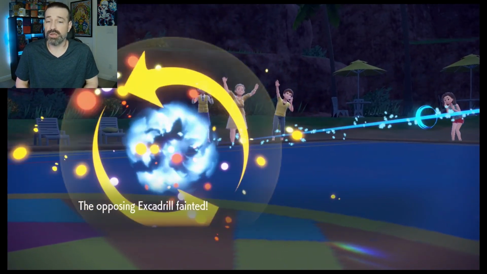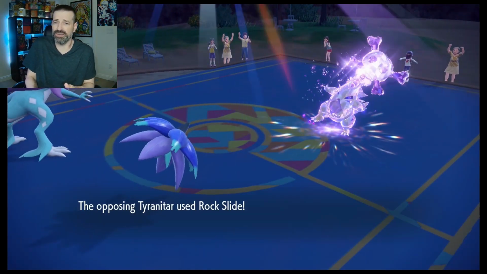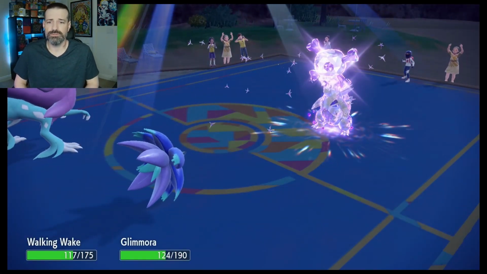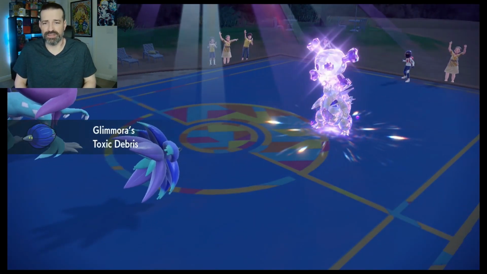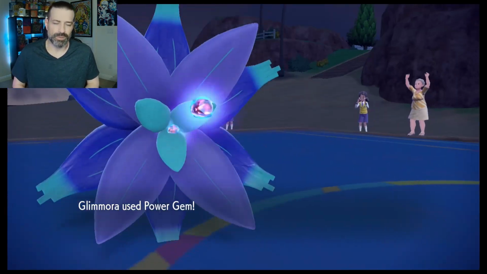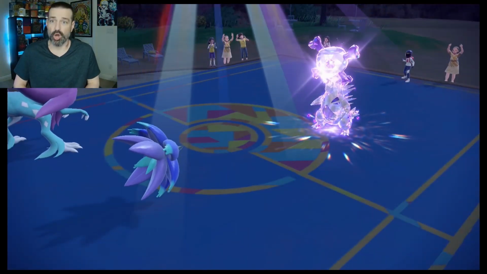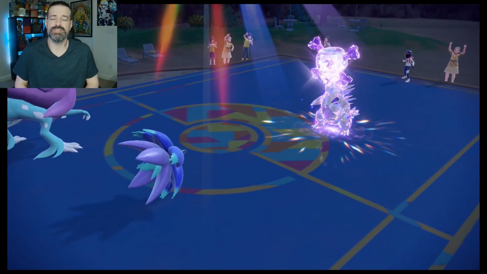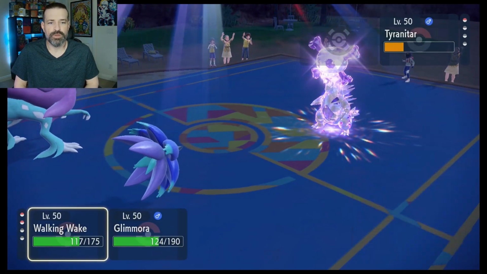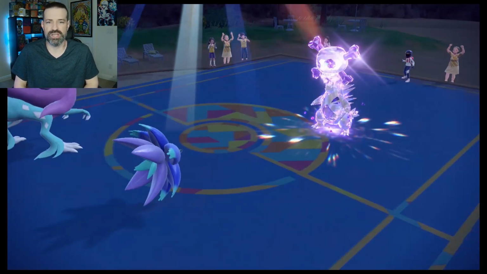And now, as long as we do at least a third to a half, I think we're fine. That poison ain't gonna do much anymore. Nice, and we don't get flinched. And it does... Okay, I think we're good. That's beautiful. I love to see that. So let's finish it off with the Hydro Steam, and let's go one more Power Gem.